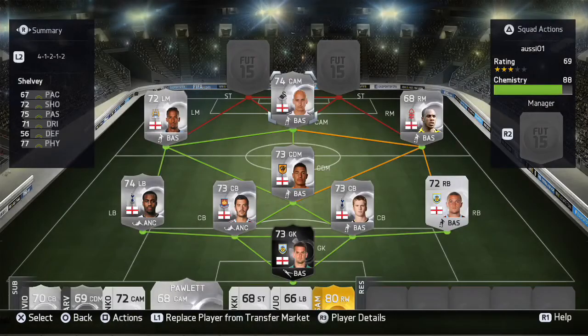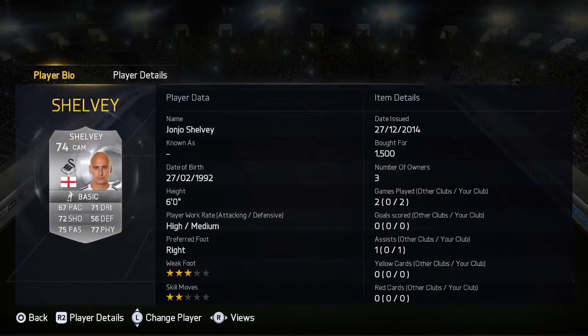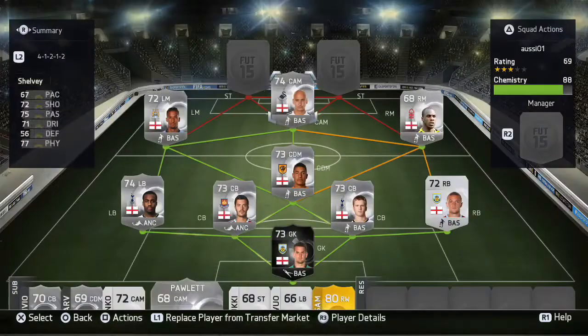CAM — I changed this round between Rahel Merson and Jonjo Shelvey, but I picked Jonjo Shelvey. He's a decent player apart from the two-star skill moves — I wanted to do some Ronaldo chops or something with him, but that let him down. Decent physical, his pace could have been better, but apart from that he was good.